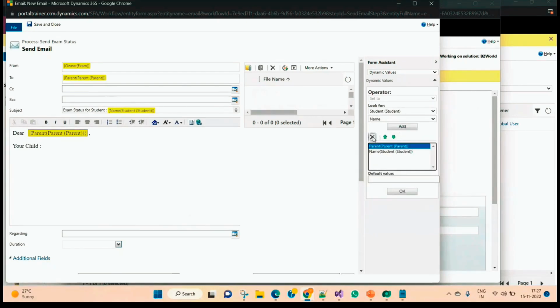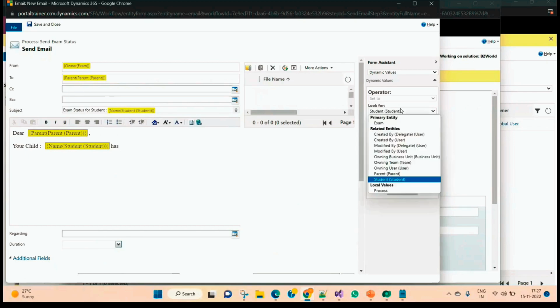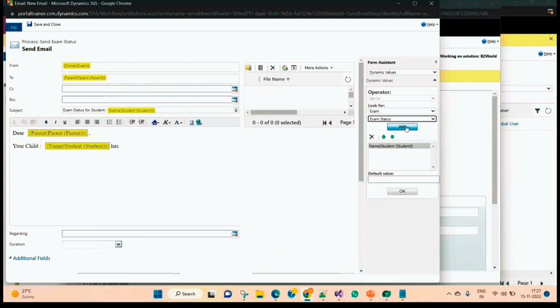You can see here we have this before also. You can remove this, click on it and add. Your child has, if you want, here you can give the exam status. Exam status, add, has failed in or not attended, like your child has failed in the exam or was absent for the exam, like that.